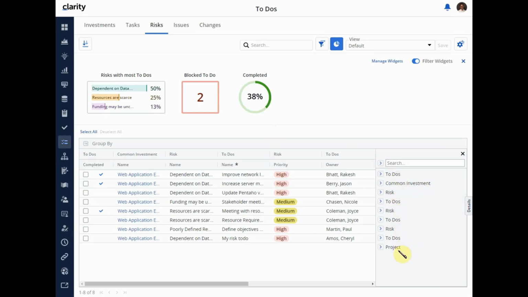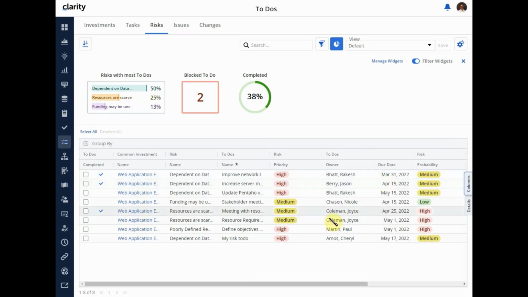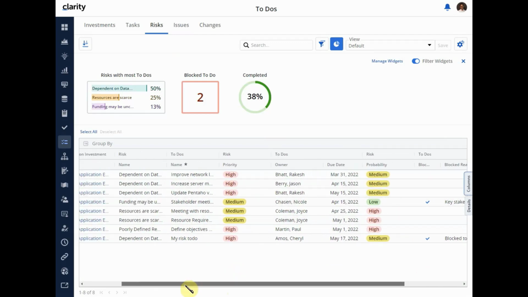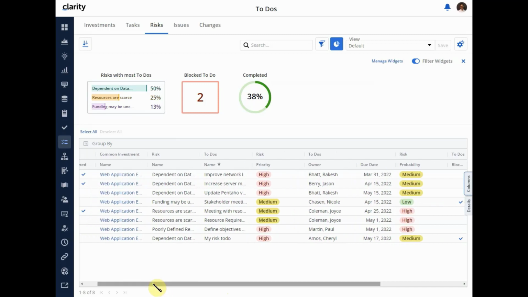In this case, you're seeing some of these repeated. That's because that's an existing functionality where, based on how my columns are defined, you would see the columns repeat itself. So I can see the data across different investments, which includes the investment, which is the grandparent, my parent is the risk, and then the to-do itself.